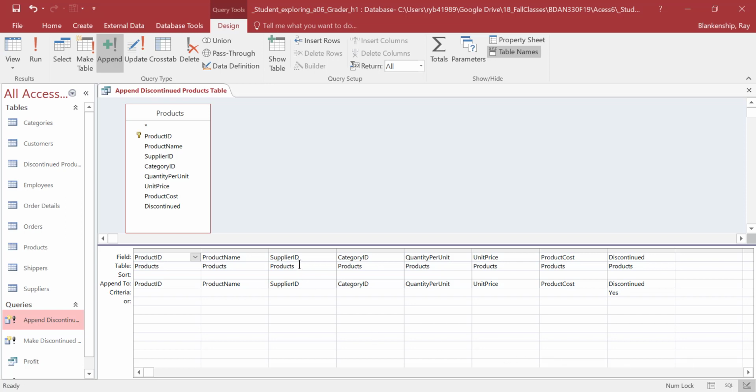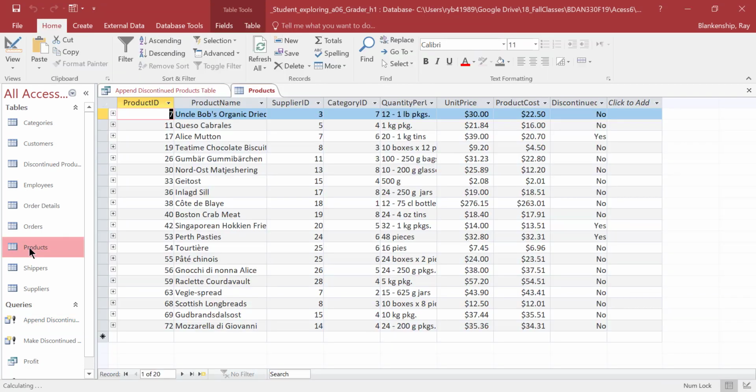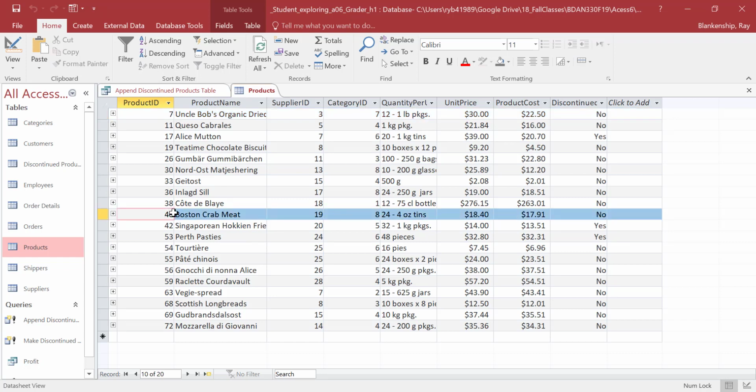So we've got supplier ID. Before I progress, I'm going to open up this products table, and I notice that the Boston crab meat is 40 for the product ID, but the supplier ID is 19.